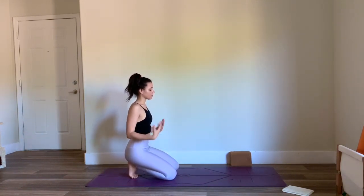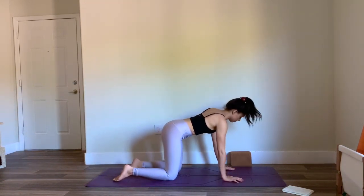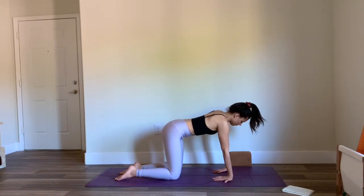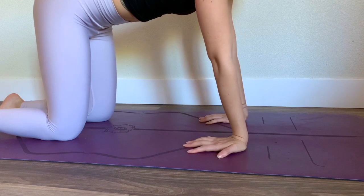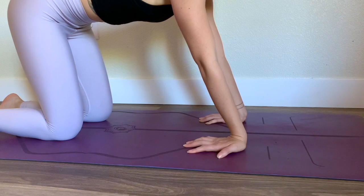Okay, go ahead and tuck the toes, sit on the heels, and just shake out the wrists here for a second. When you're ready, place the hands back down, coming into tabletop pose, and then flip the wrists so the fingers are going to be facing the knees.